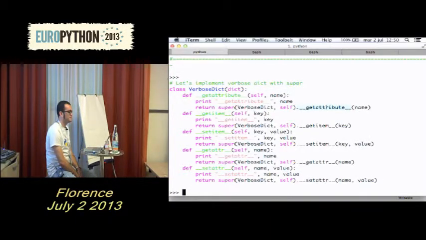Super will do it. How is this different than calling get directly? In this case, it's the same because you are inheriting directly from dict. At the end, it calls dict in this exact example. But in our problem, trying to merge both classes, it will help us, and we will see how. Okay, let's continue a bit, and then we will see it.